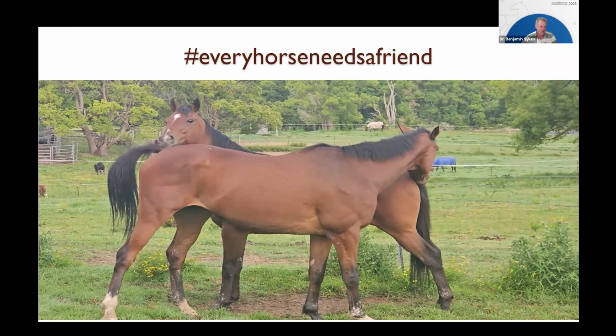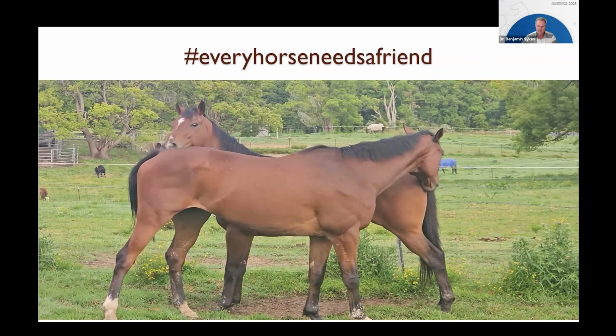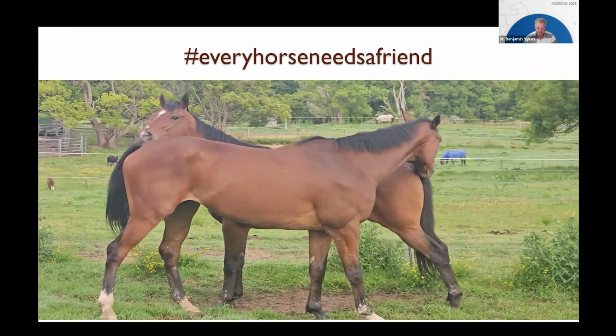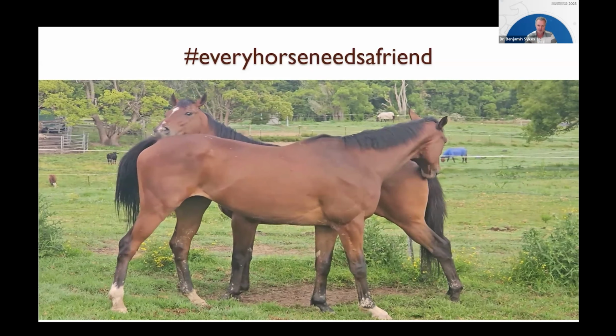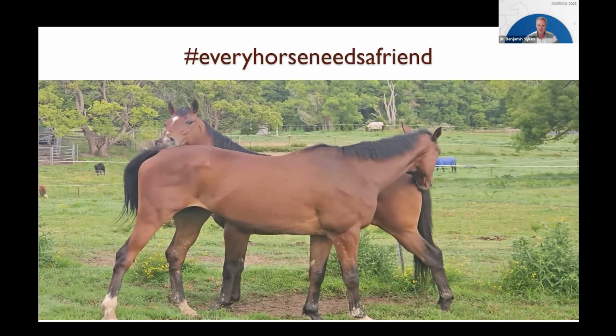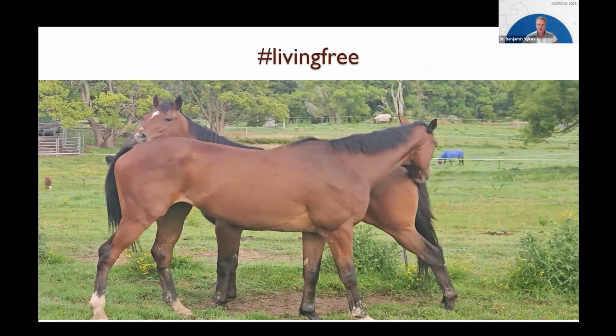So I think that in modern horse management, we need to make sure we create the opportunities for horses to have this. It might not be continuous, but we need to create opportunities within our modern horse management systems for horses to be able to do that. It also means doing things like taking their blankets off. So you can see our horses in the back there, they wear blankets because we have a lot of bugs in our area, but it's creating opportunities. So even if we take those blankets off for half an hour or an hour a day to allow the horses to engage in this behavior.